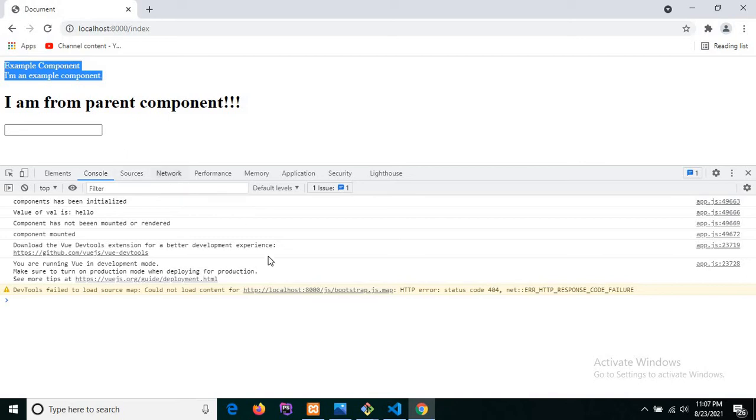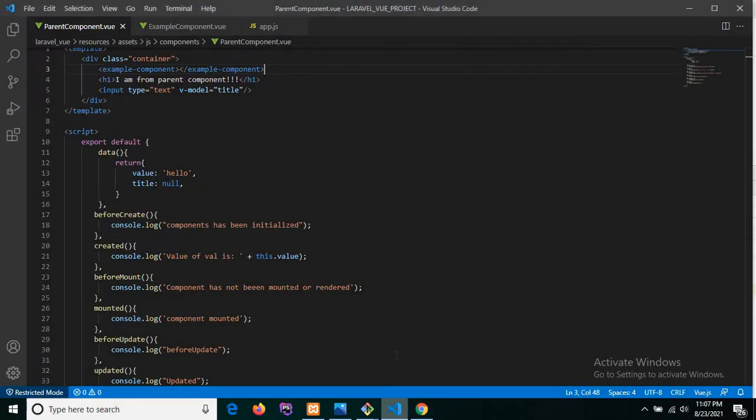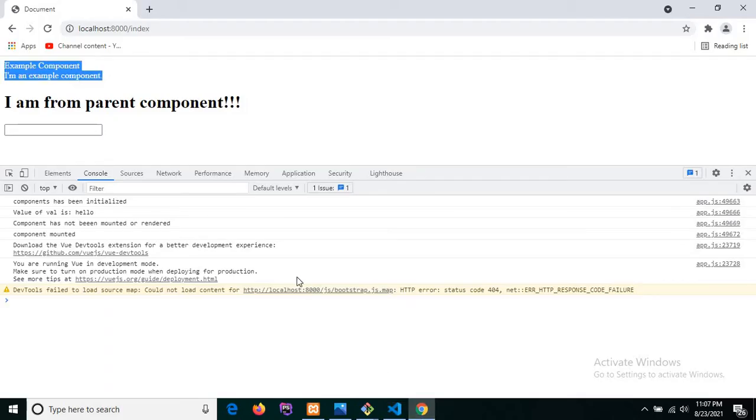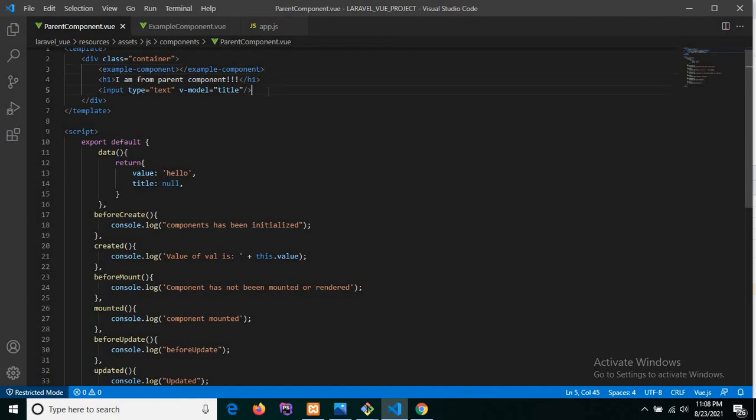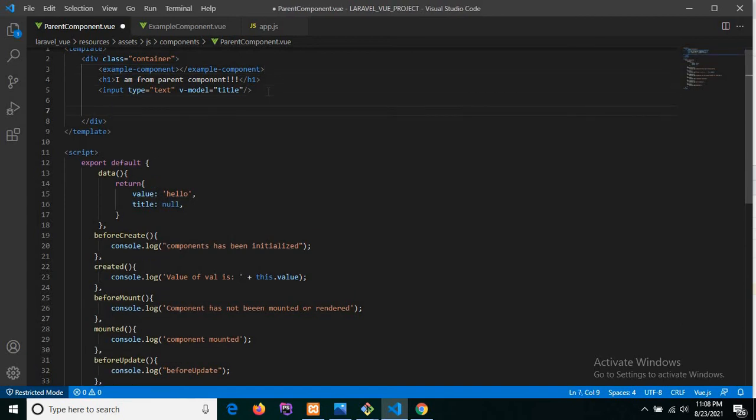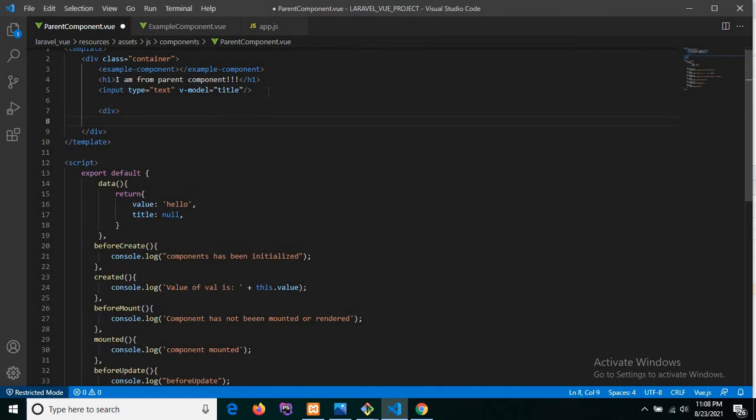So I'm adding one button, and for performing the destroyed and beforeDestroy methods, on click of that button we will hide this example component. So let's add the button. Here I am adding one div element.